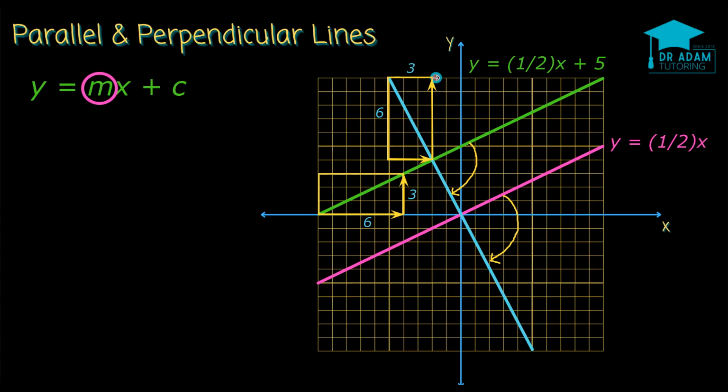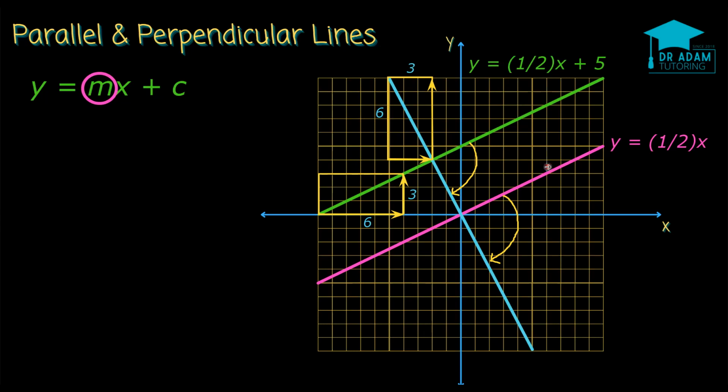And remember, the dimensions of the rectangle correspond to the difference in x and the difference in y, right? Difference in x, difference in y for the green line, and here we have the difference in x and the difference in y for the blue line. What does that mean? It means that the gradient, instead of being 3 divided by 6, it's going to be 6 divided by 3, because the dimensions, or the difference in x and the difference in y, just flips the value. So the ratio of 1/2 here is just the gradient of the green and pink line.